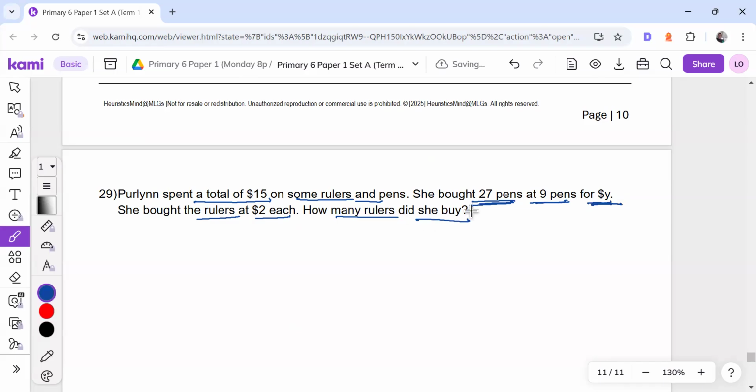Again, Mr. Ong doesn't know how to do. So change it to a primary 3 problem. Let's change the Y to something. Let me ask Xiaole, what number do you like? 8. Okay, $8 maybe. Let me ask Janelle. This is a primary 3, primary 4 question. So can you tell me what's the first step to find how many rulers?